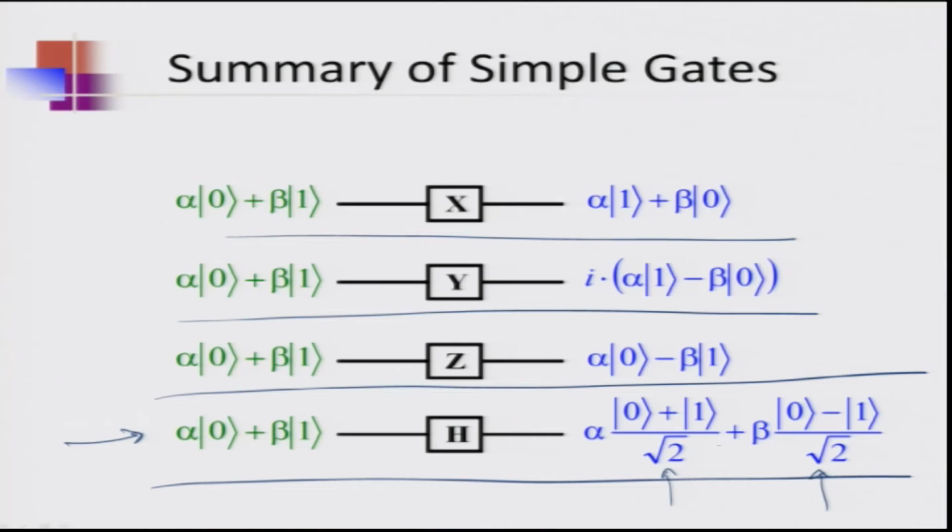I mean, if I take my basis now to be 0 and 1, superposition of 0 and 1, any one of them, then I will get a 50-50 combination of them. So, that is the reason why it becomes useful.